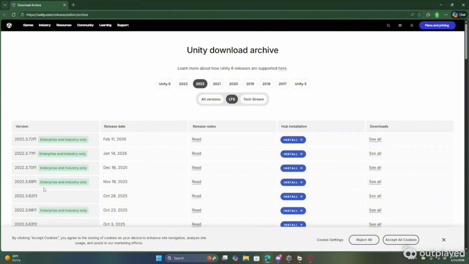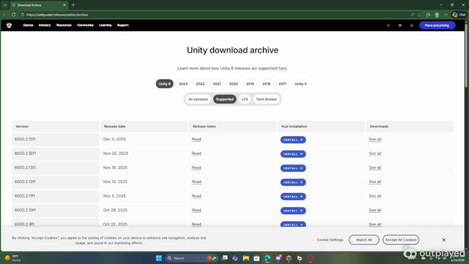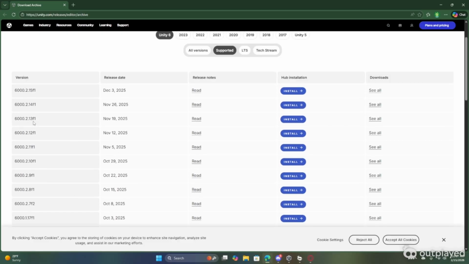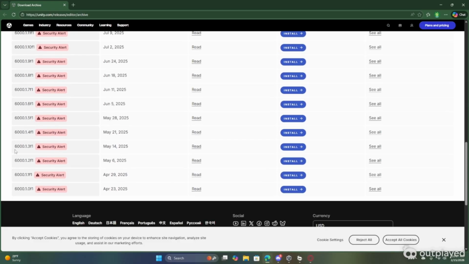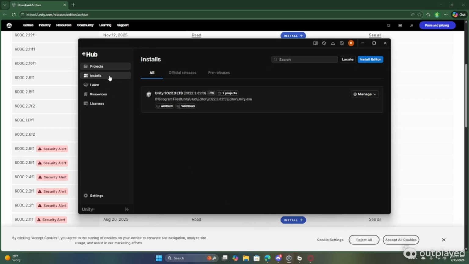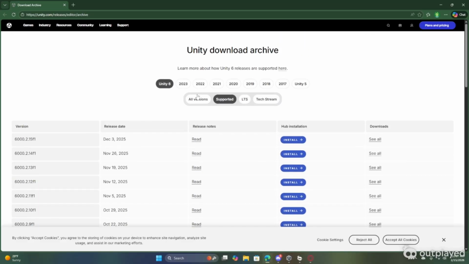So let's say you have a Gorilla Tag fan game template and it tells you to use Unity 6. You have to be careful that you don't download any of these, and it's only one of these, Unity 6.2. Or you can go right here and go to installs and official releases, and it'll probably pop up with something here. But anyways, what you're gonna do is click download on whatever one you want.